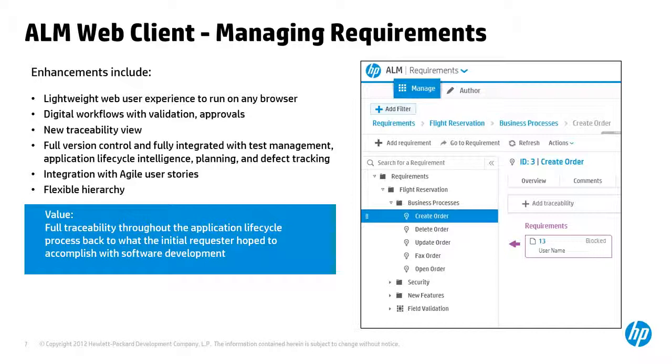So the value offer that we have is that we have full traceability throughout the application lifecycle process back to what the initial requester hoped to accomplish with software development. So we've got that traceability, we've got that ALM value, but we're providing a new way of looking at it. And it's a much lighter and much more pleasant interface for these particular roles.